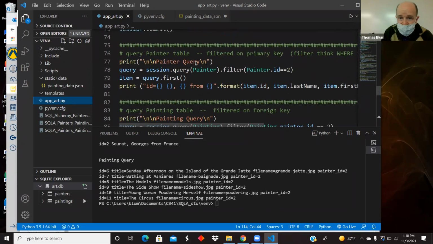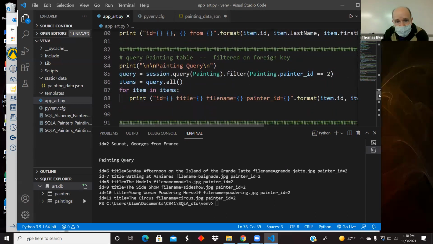I have the painter query where I'm grabbing the second painter, who is George Seurat. And here is my query of the painting table with the filter of George Seurat, the painting ID equal to 2. That's the old stuff.